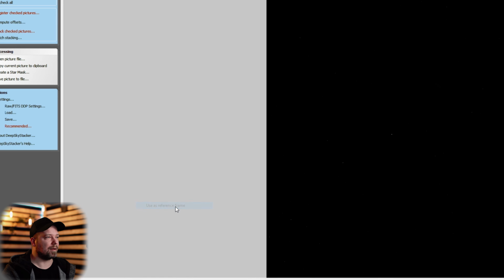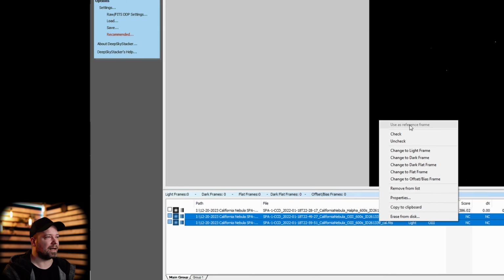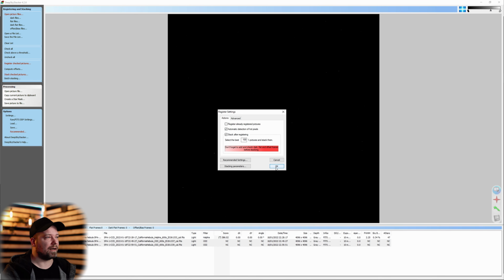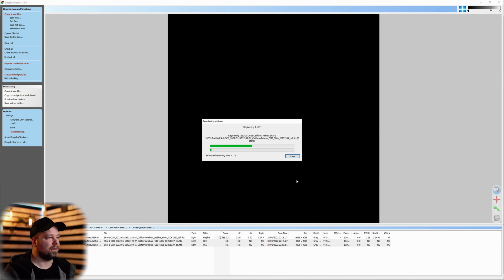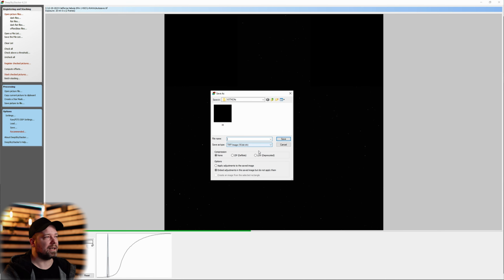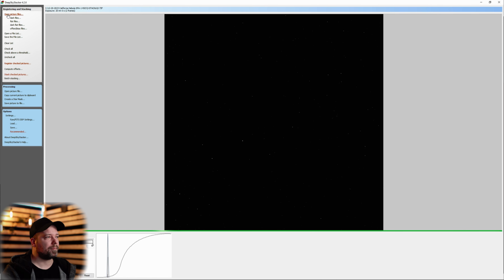So here I'm selecting the best light frame as a reference. Simply right click and set as reference. Then I uncheck this one. However, I now check the O3 data and it will automatically star align to the reference frame, which so far was the one with the best score given by Deep Sky Stacker. And then lastly, S2.